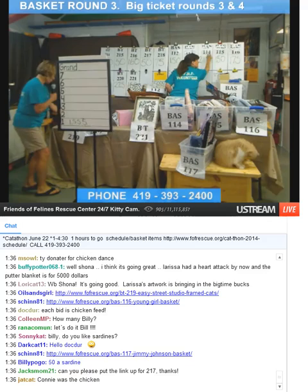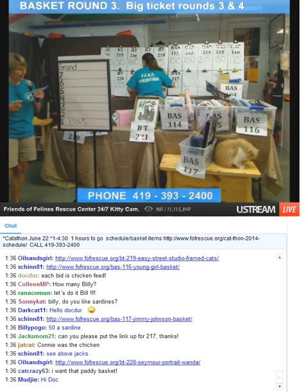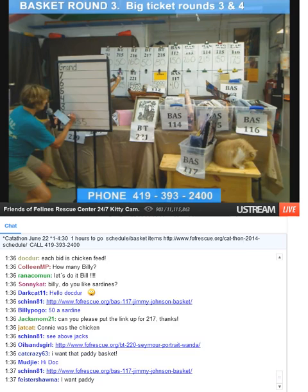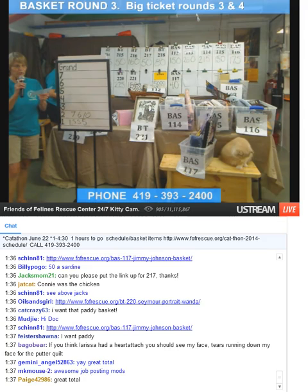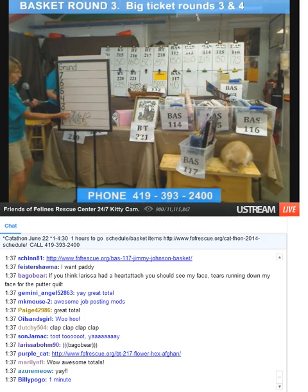I get behind. Round two made, together with the basket and the big ticket items, we made, on the baskets, we did 1,325. For the big tickets, 3,505. So our total now, wow, it grew by leaps and bounds. And then we had another at 1,180, the raffle. So the baskets did 1,325, the big tickets did 3,505, and other, which is the raffle, is 1,180. Total, 7,610. Woohoo!